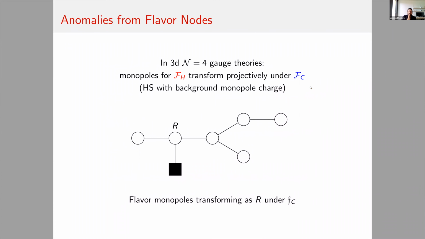Right. So earlier we saw that the flavor group could be read from the location of unbalanced nodes hitting the balanced nodes. In a similar way, these anomalies can be read from the locations of flavor nodes hitting the balanced nodes. So we have a situation of this kind. Here now a black square means that I have a flavor node and it's hitting a set of balanced nodes. And the place it is hitting corresponds to some representation R.